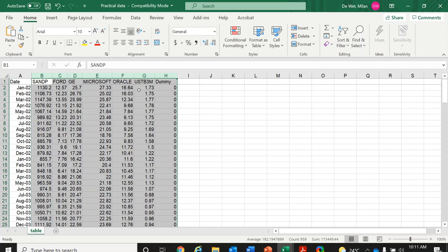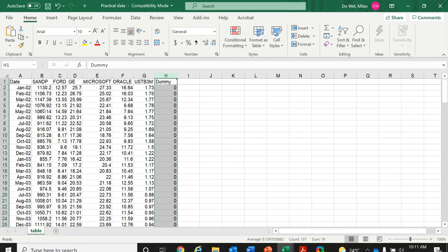Also a good risk proxy and a monetary policy proxy. And don't worry too much about our dummy variable at this point; we're going to use this only in our next class.